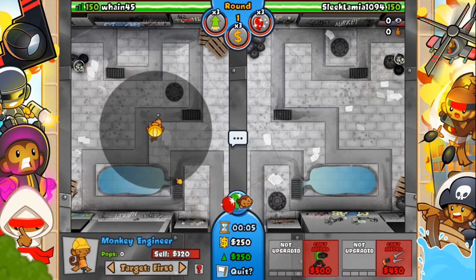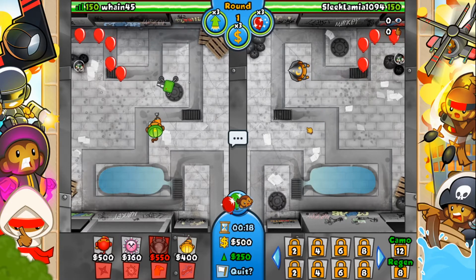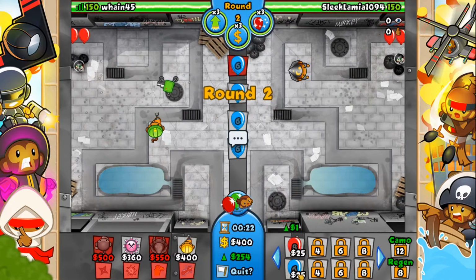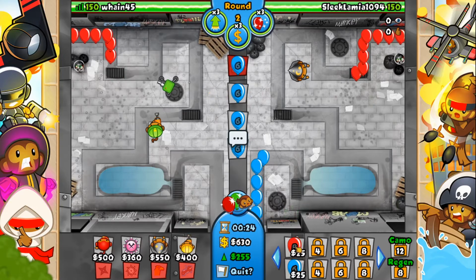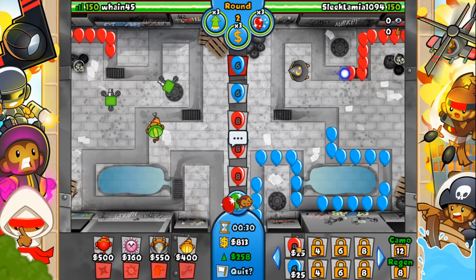So we'll just throw them right there in the middle. And then bam, sentry gun. Now we have really good popping power to start with. And I don't like his wizard placement at all, because if I send balloons, they can really build up before he gets a chance to attack them. So we'll see how that plays out. I'm just going to give some blues in here. Not a total fan of them, but it'll hopefully force him to buy something else.